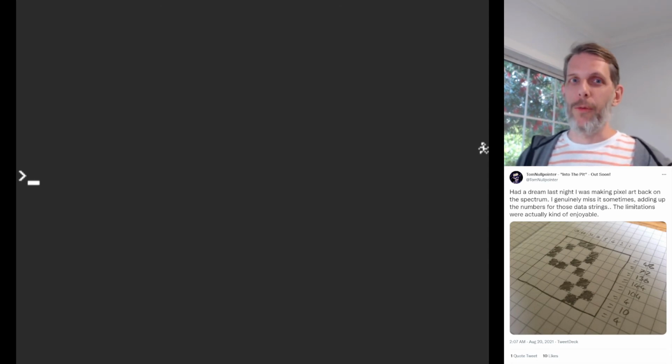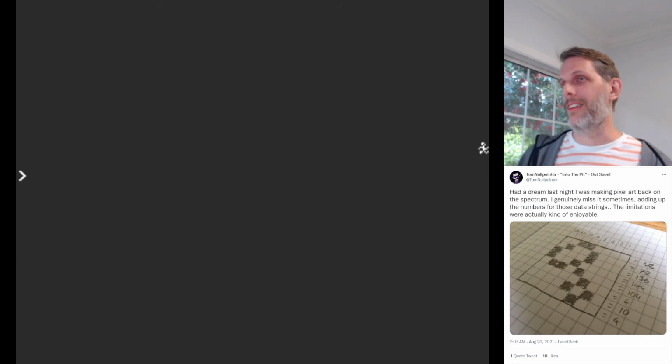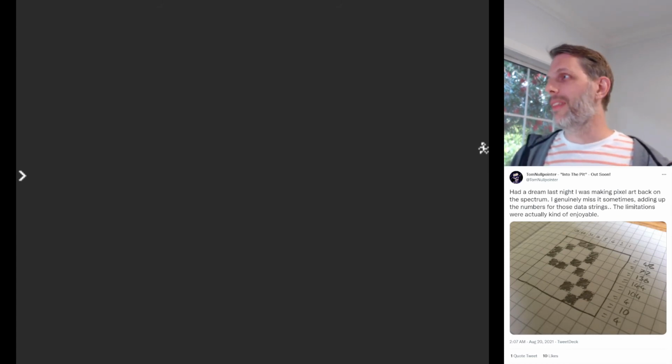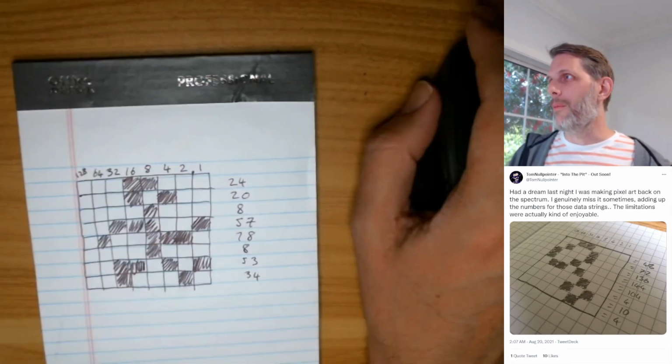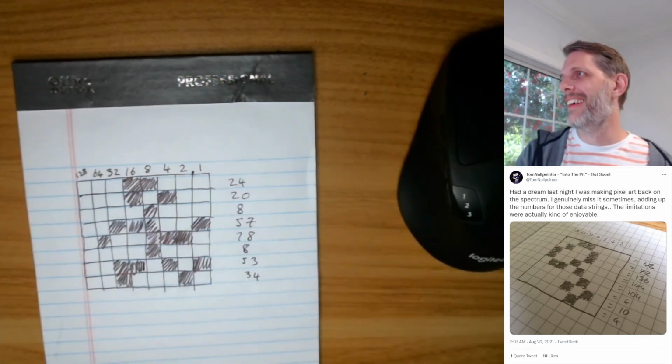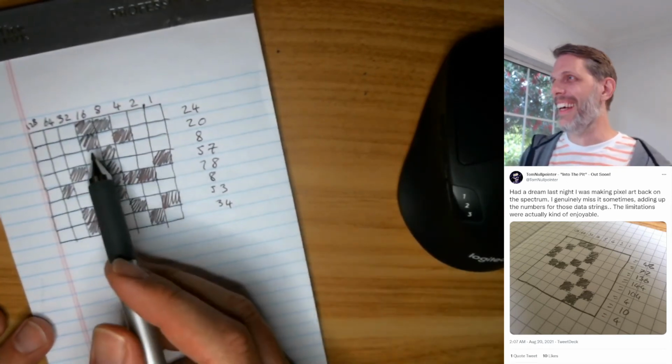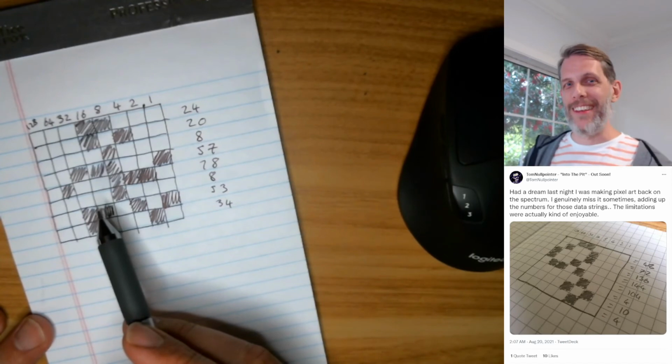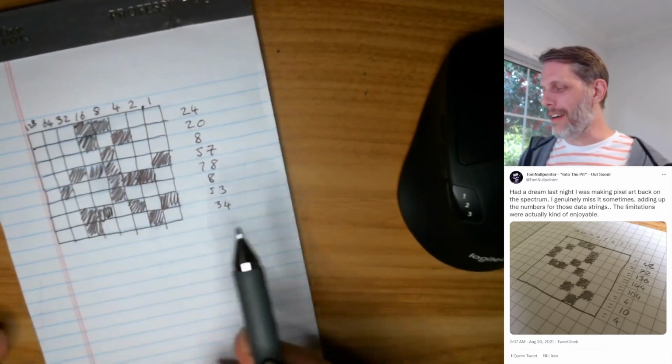Obviously, there were other ways. This only gives you graphics that are made in 2 colors. You can change the color. It doesn't have to be black and white, but that's kind of the default. But yeah, you would end up with all these little notepads full of these user-defined graphics.